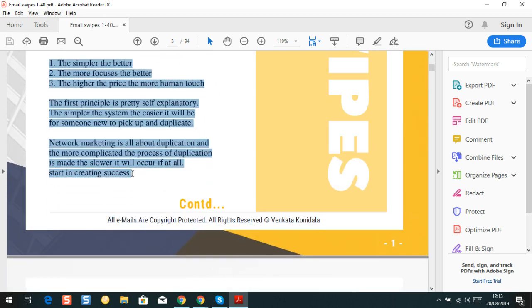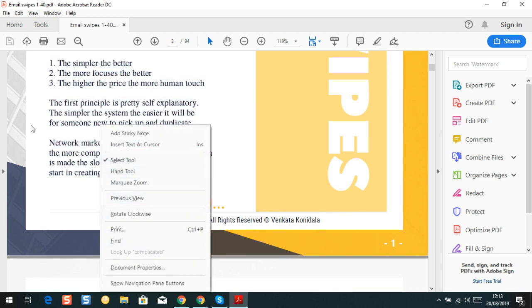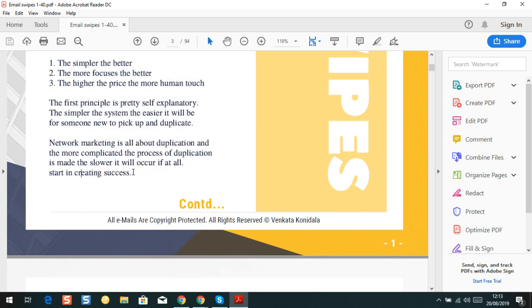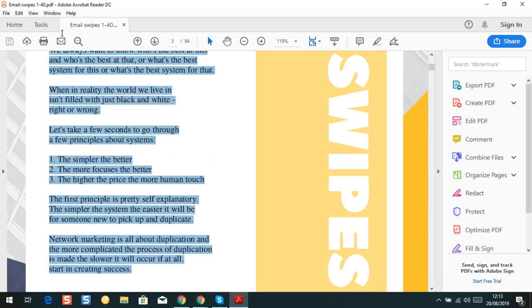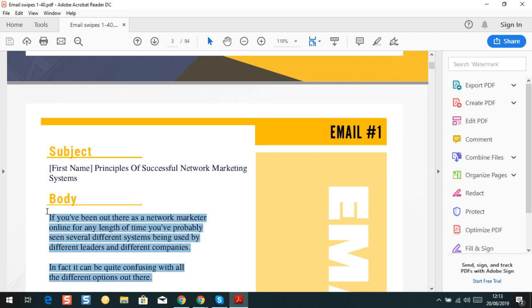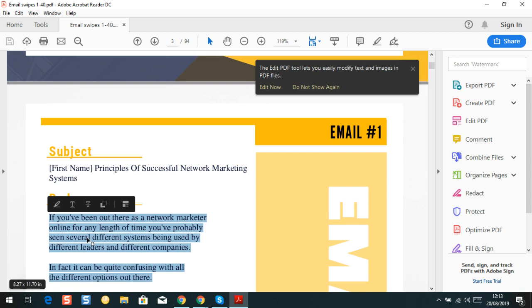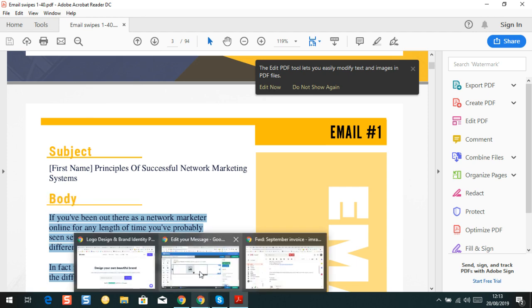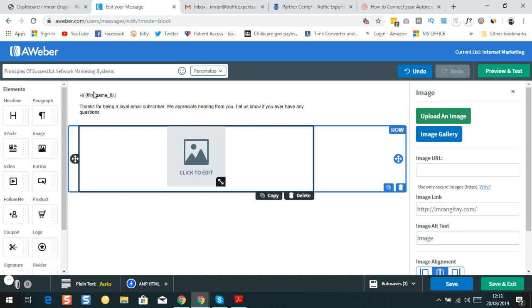All you need is that first page up to there. Again, just copy. There you go. For me, if I press Control C, that copies. Then I can go to the window and paste it in here.